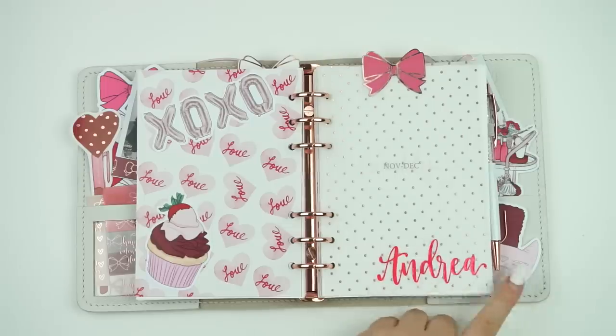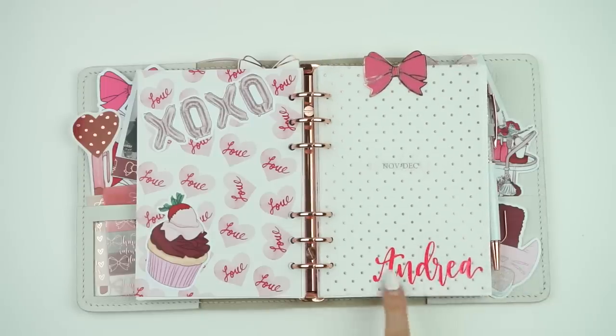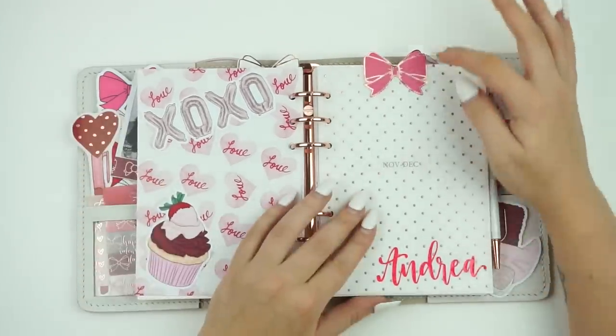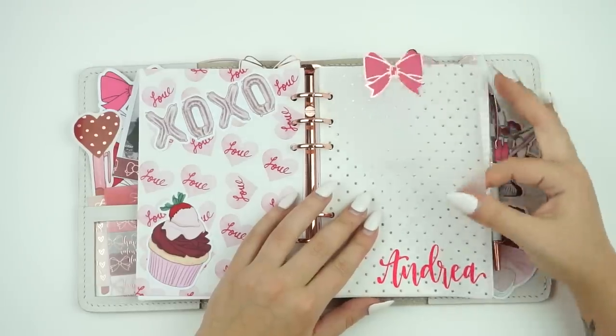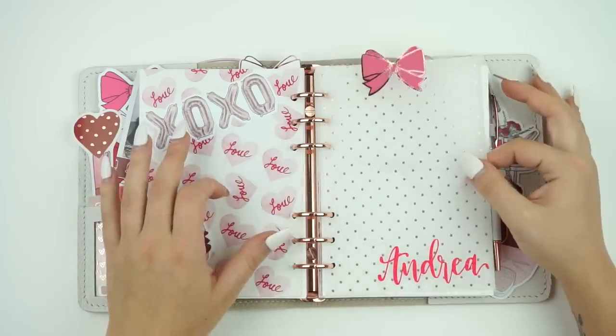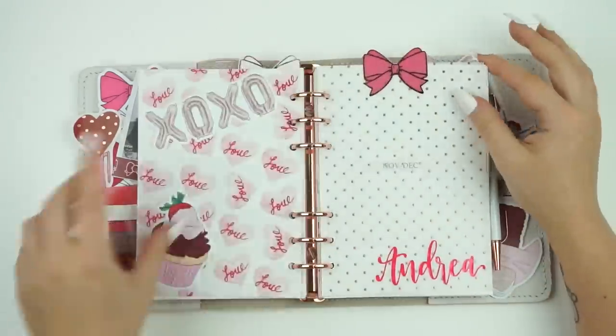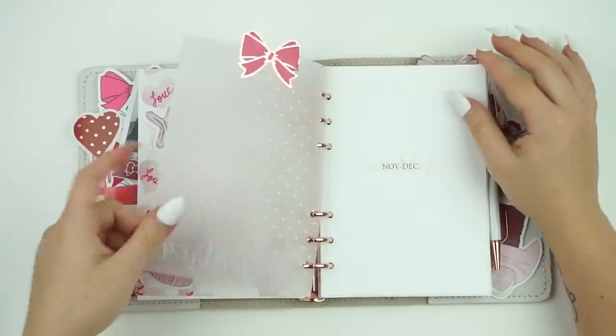I think this was from Annie possibly, and it's in a pink glitter vinyl. And then I have some die cuts back here. I have another one of those bow seals. I liked putting these on the vellums. I feel like it was easier and it looks nicer than putting them on here. But I thought that was pretty cute.